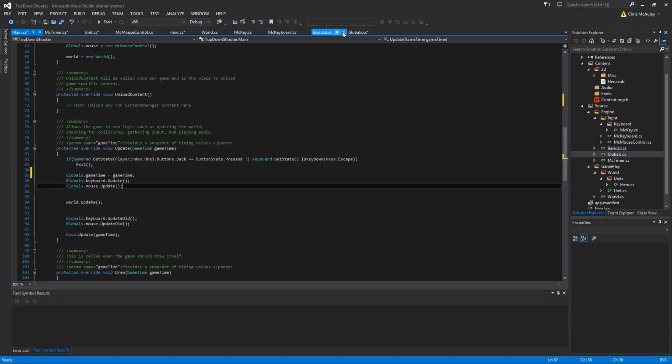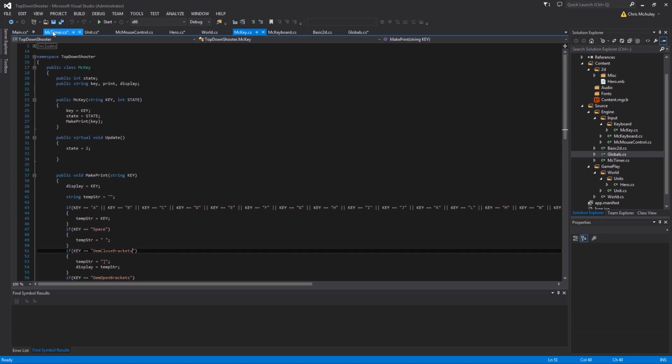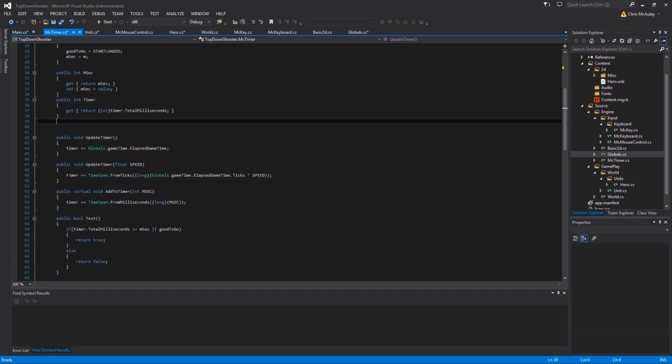All right, back to my timer class. That's not it. There we go. Okay, so this is just updating the timer. Literally just takes the timer and adds the elapsed times to it. And then you have this one, which allows you to change the speed with which you are adding the elapsed time. So let's say you wanted to add a function that speeds up or slows down time. This is how you would do it. So if you give it a 2, it's going to go twice as fast. If you give it a 0.5, it's going to go half as fast.